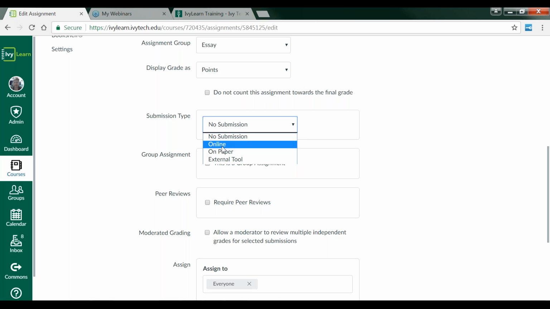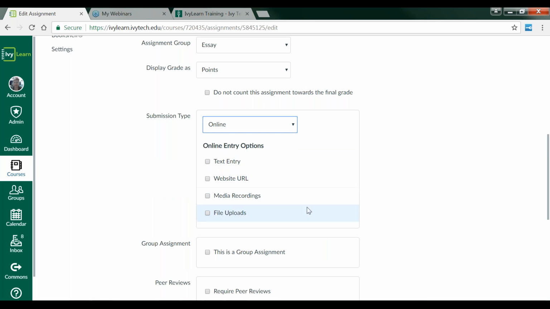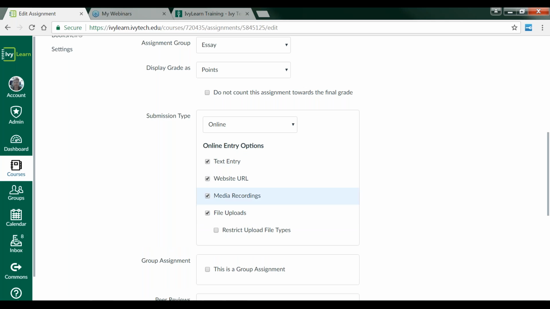I can click online. And this gives me options. Students can turn in this assignment using text. They can turn in a website. So for example, if I'm working in my web design course and I've created a new web page, I can submit that as my website URL, so it's easy for those instructors to view the student work. I can also submit a media recording. So we know we have some video production classes. They might want to, or multimedia, they could respond back by posting that particular type of content. And I can also upload a file. And you just select that by clicking the little checkbox.